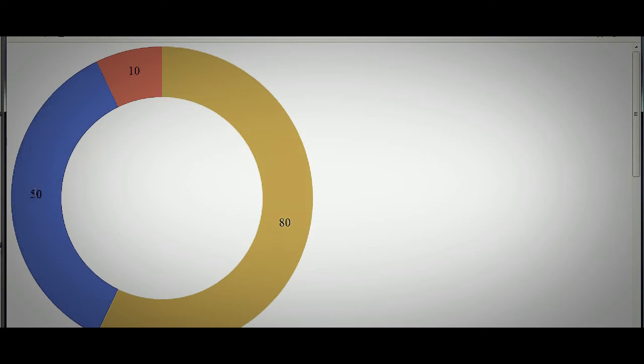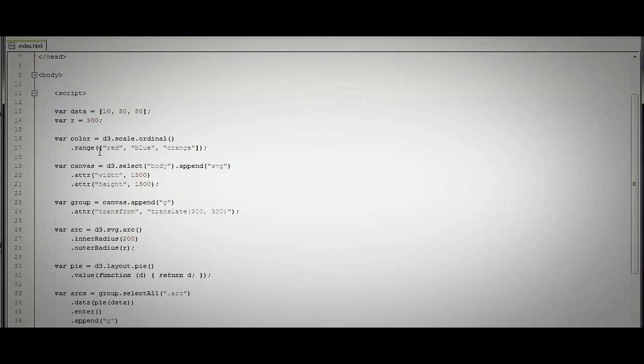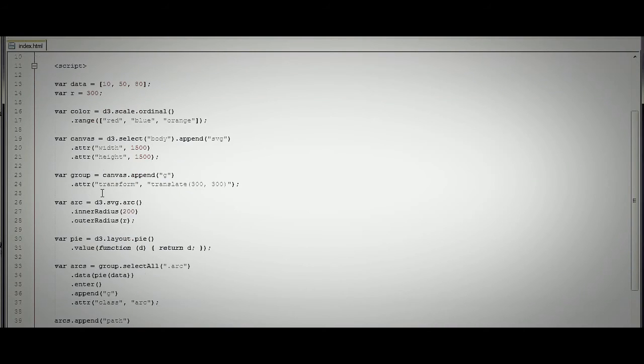That was a quick overview of creating donut charts in D3. And to make this a pie chart, all we have to do is set the inner radius to 0.